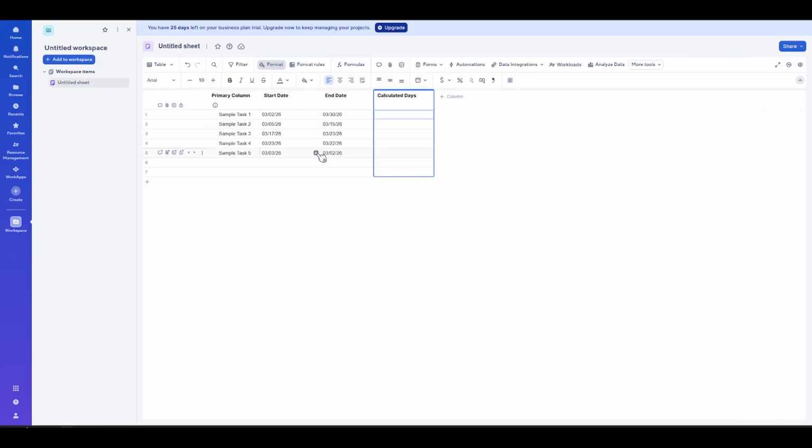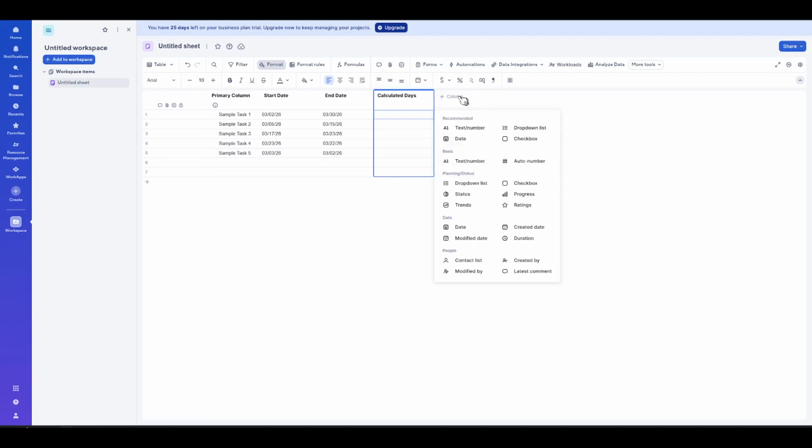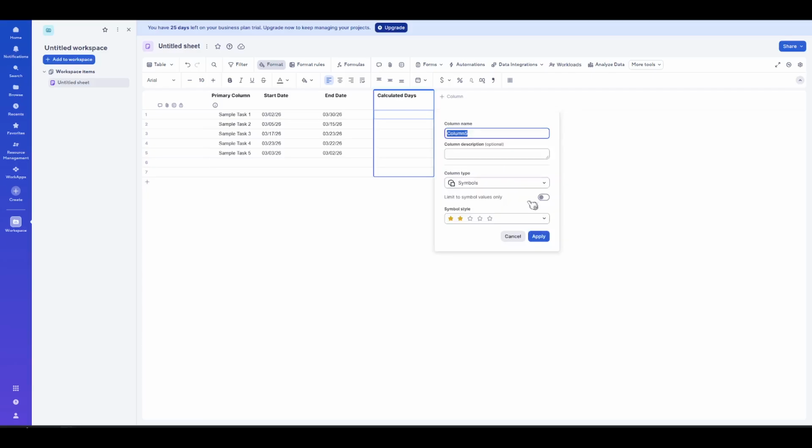each choice matters. First, look to the far right edge of your existing columns. You'll see a small plus icon that lets you insert a new column. Click that plus sign to open your column setup options. This is where you choose the type of column you want to add. From the list, select Ratings. Choosing Ratings tells Smartsheet that this column will display a simple scale using icons rather than plain text or numbers, which makes scanning your sheet much faster.